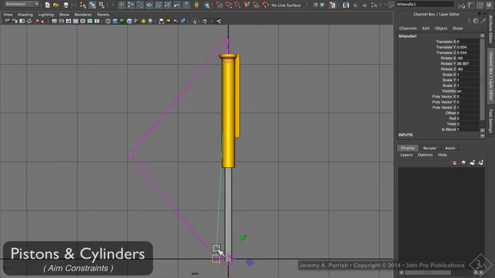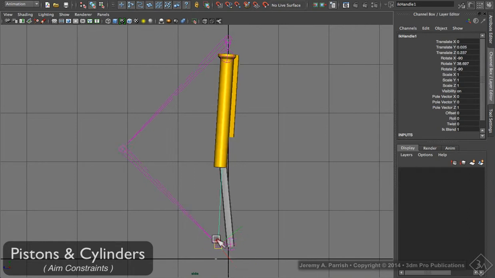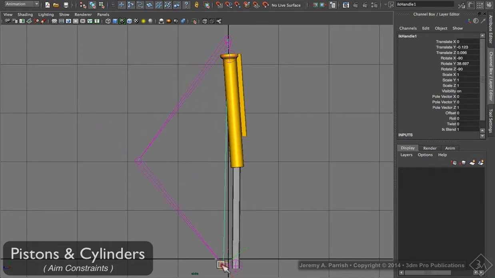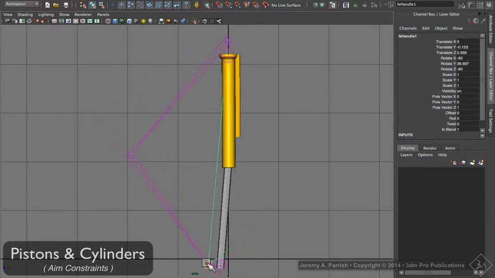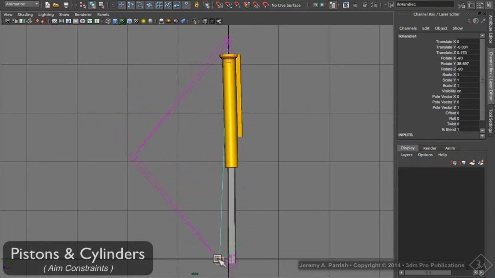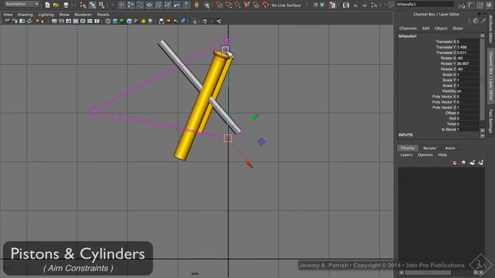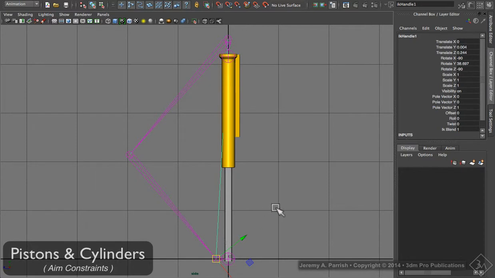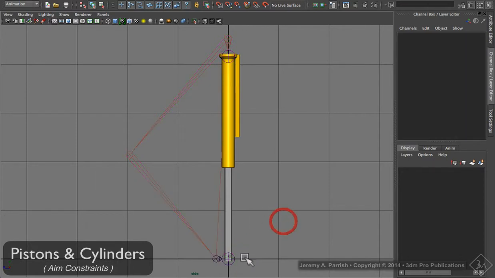When I grab the IK handle, which is connected not to the anchoring joints for the piston and the cylinder, but to the end of the joint chain that the hydraulics are supposed to correspond to, you see that it doesn't control our anchoring joints for our piston and our cylinder directly. It's an indirect influence, which is what you want.